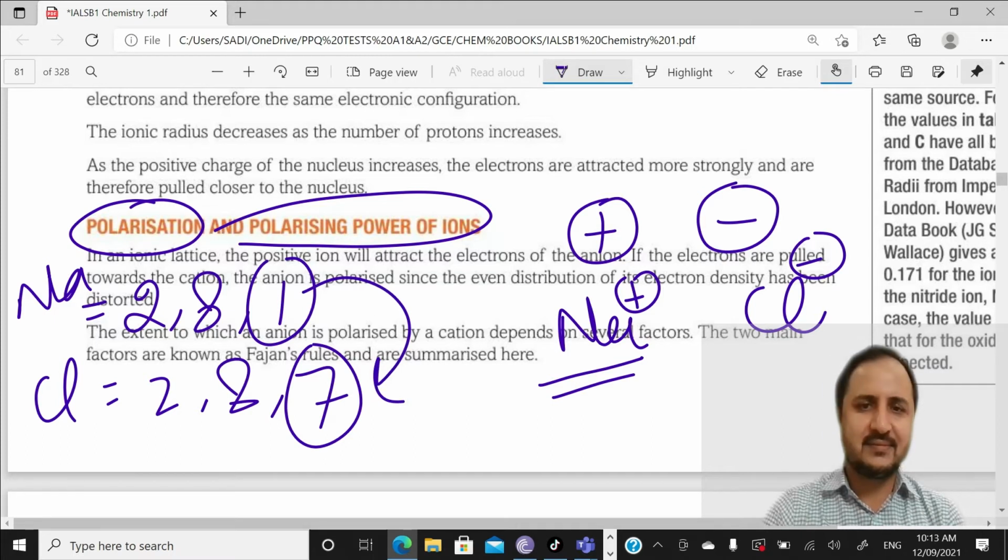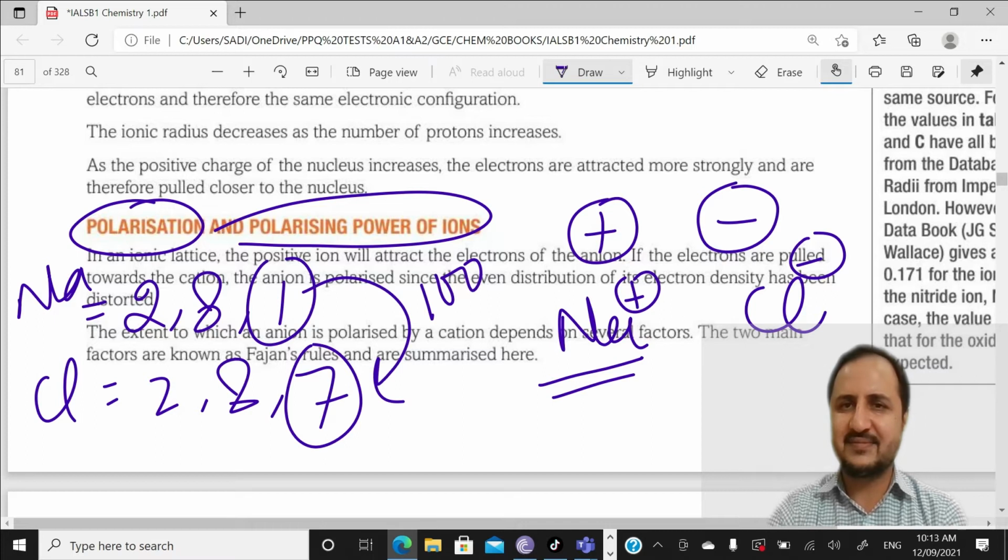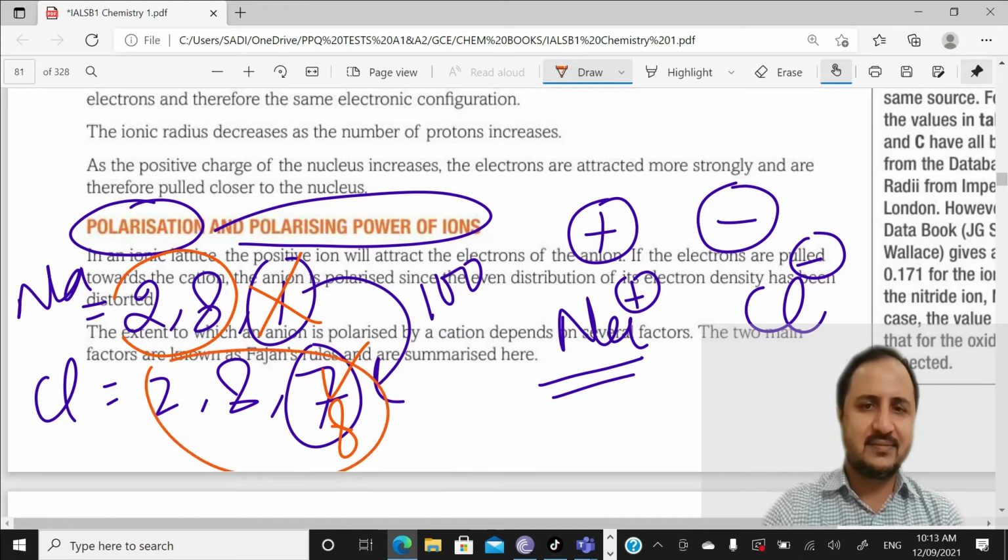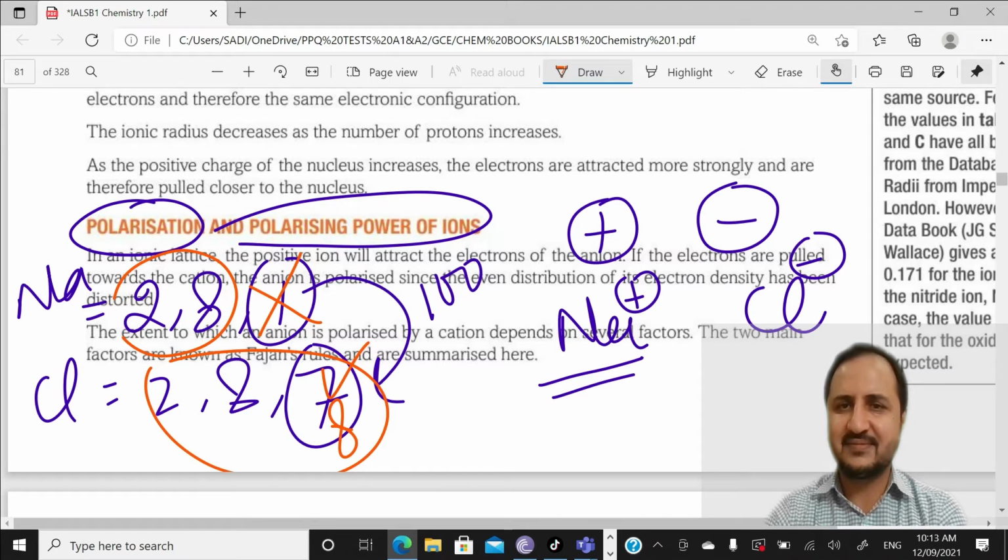Before, we have studied that there is a 100% loss of electron, or transfer of electron, from sodium towards chlorine, right? So the configuration was 2, 8, still it is 2, 8, and when it's losing this electron, sodium lost this one and chlorine fulfilled this one, this will become 8. So the sodium ion is 2, 8 and the chloride ion is 2, 8, 8. Okay? Now the point starts from here. Is sodium losing the electron completely, or is it not losing completely?